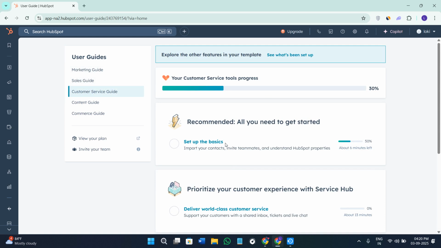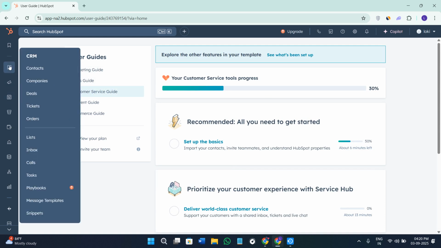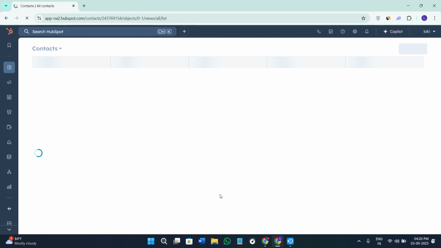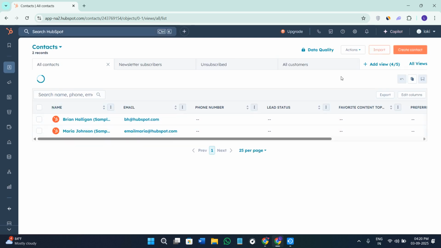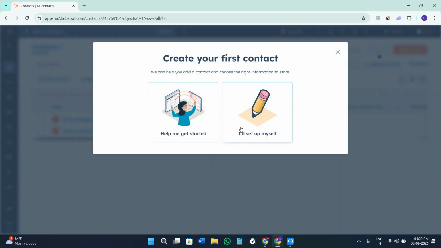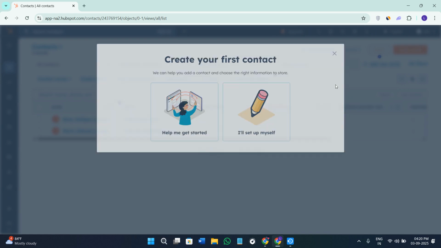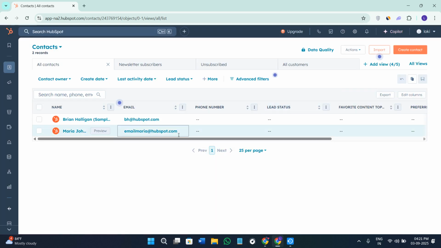So once you set up your account over here, in the left hand section, you are going to see the CRM option. So first, if you click on the option of contacts, with the help of this option you will be able to add the contacts manually here, or you can also import the spreadsheets or emails. You can store the details of your customers like their name, email address, company, and past interactions, just like so.